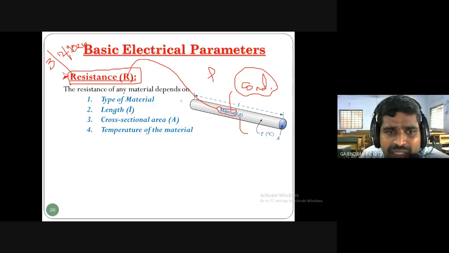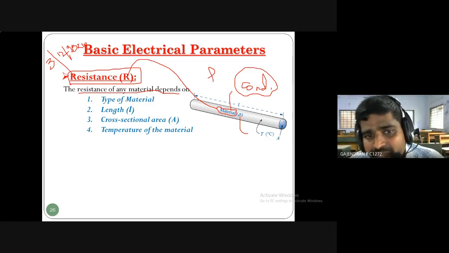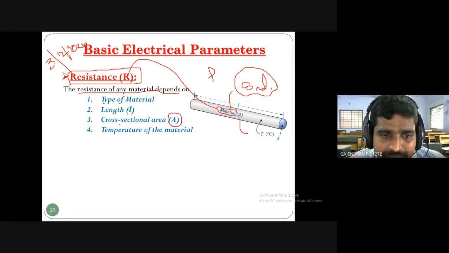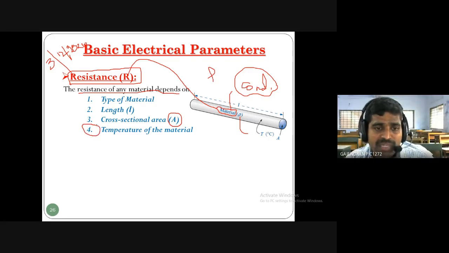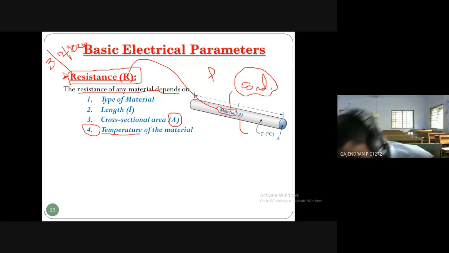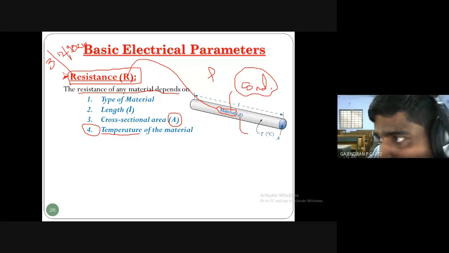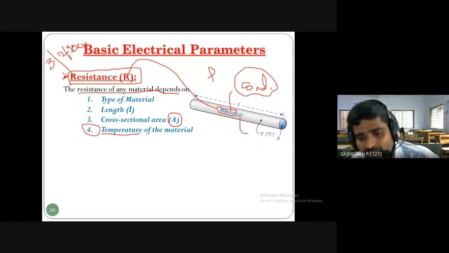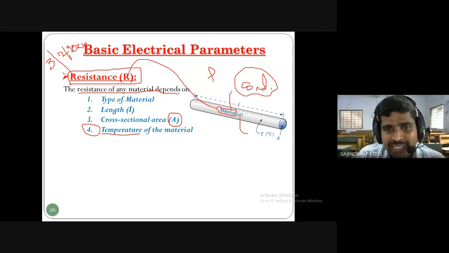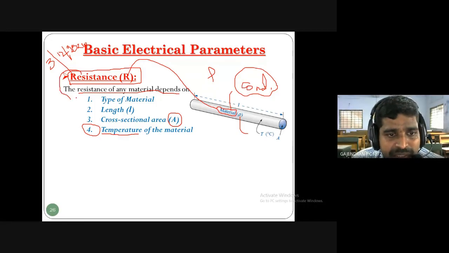Okay. So here what they are telling is that the resistance of the material depends on four things. One is the type of material, another is the length of the material, the third is the cross-sectional area of the material. The last one is temperature. Even in Ohm's law we studied this; we kept this term as a constant. Our electrical things always depend on temperature, because temperature plays the vital role in conductors as well as semiconductors.